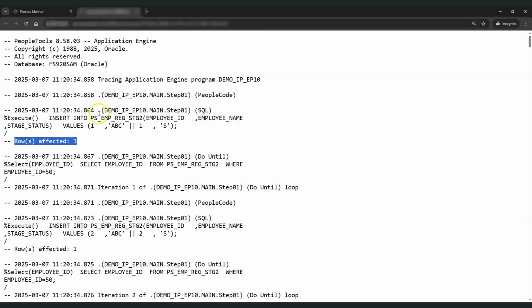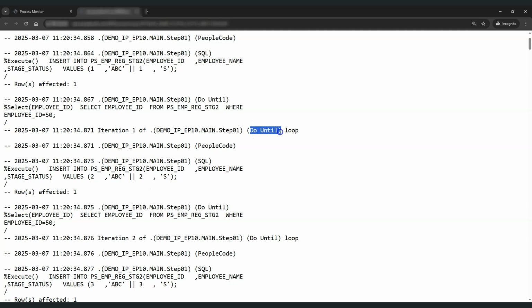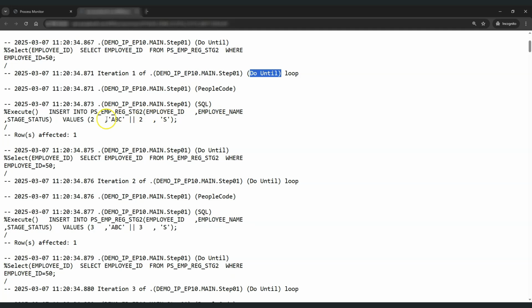So this was during the first iteration. After that, the do until was executed and because it did not find any row, we went ahead and we inserted the second iteration of PeopleCode, which is this one. And in the second iteration, we inserted the employee ID 2 with value ABC2 and this row was inserted.